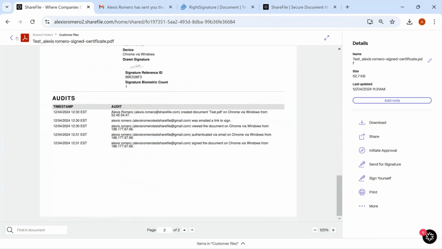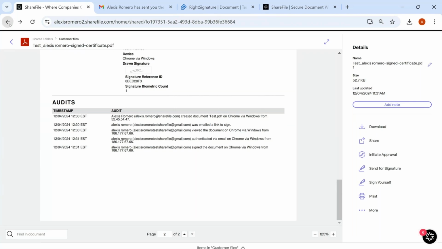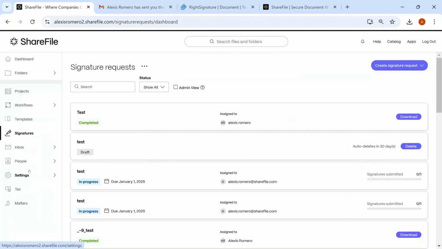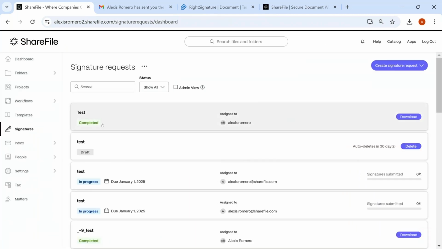Awesome. That's great. If you have any questions regarding this, remember you can also ask your questions away, and we have a group of experts ready to answer them. Awesome. With this, we finished the part of signatures. As you can see, the signature is already appearing as completed, and you can click on download if you want to download that specific signature.